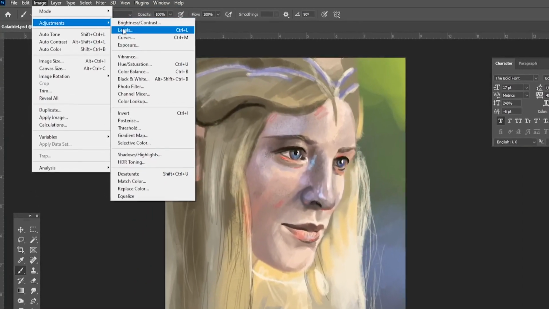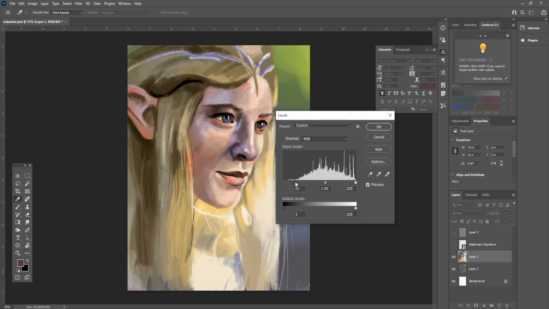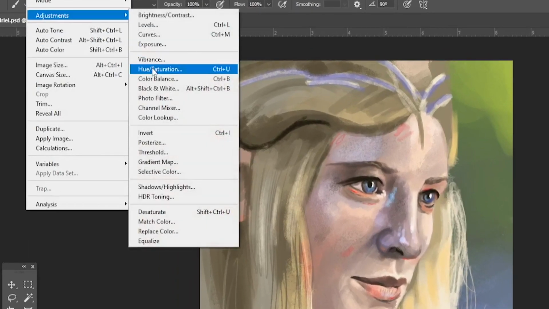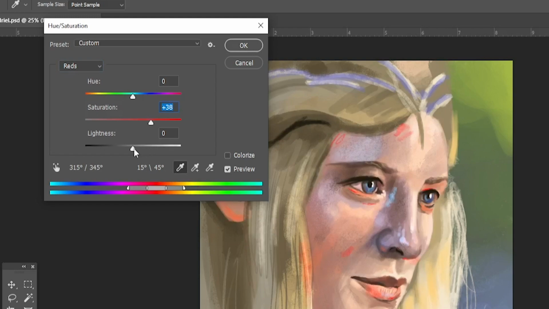Adjustments. I don't use this tool very often, and it is a very basic tool, but a very helpful one at that. It may seem simple at first, but offers a wide array of features, from changing the saturation, brightness, vibrancy, all via a simple slider. It is very good when you're partway through your art and you just want to increase the brightness of the art by just a tiny little bit. You can also select specific colours such as yellows, or play around with the individual saturation of those colours.